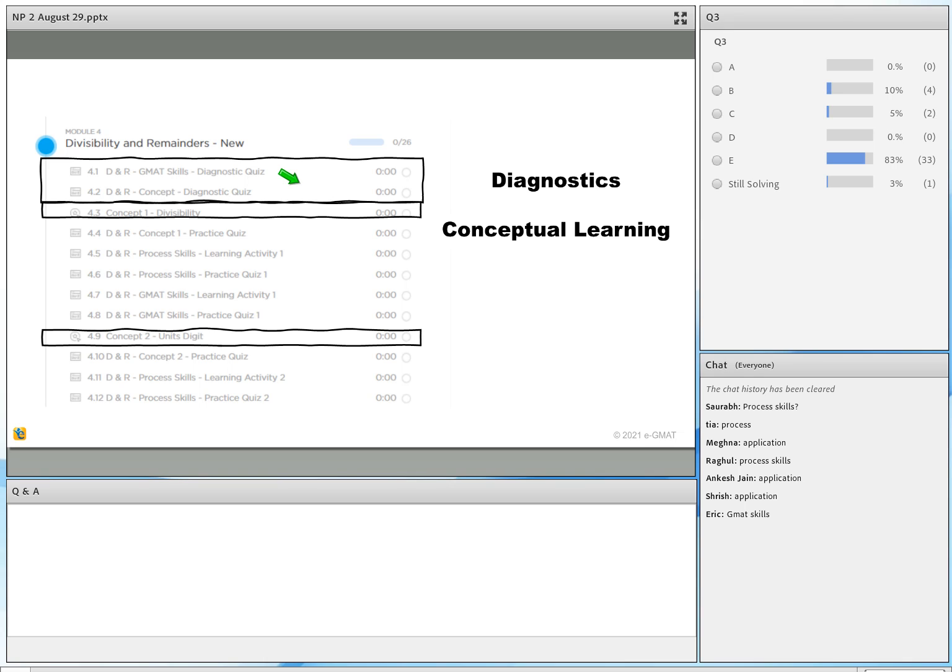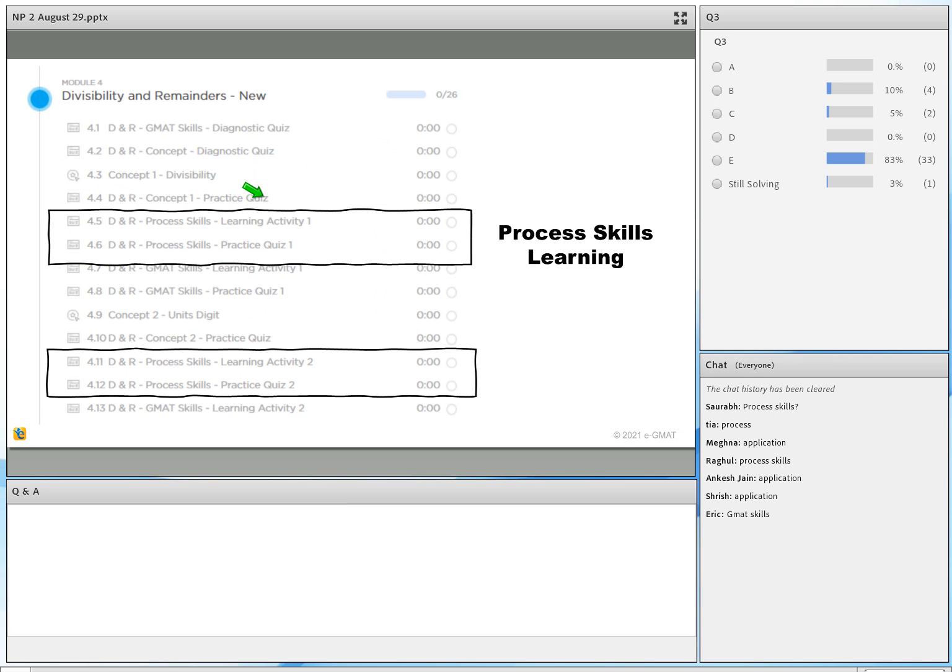You'll know so much about yourself. Then this concept quiz, for example, you do well on most of it, but you do some questions wrong. The system will tell you that the thing you've done wrong is because you don't know this concept. I've been telling you those things today based on what you did wrong in the concept quiz, right? In the warm-up quiz. The course will tell you that. It'll say, okay, this concept is weak for you, say units digits, just do this one, just do 4.9. So you don't have to do every single concept. Your concept diagnostic makes you eligible to skip some concepts if you're anyway good with them. So that's the level of feedback you're going to get.